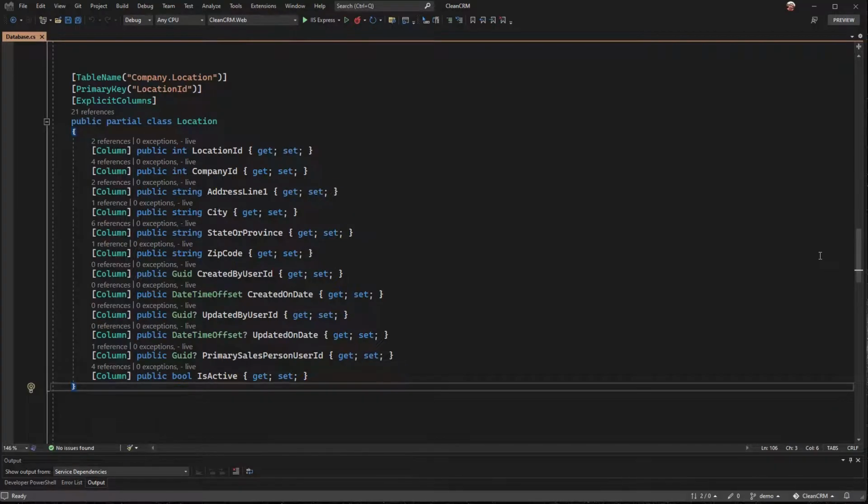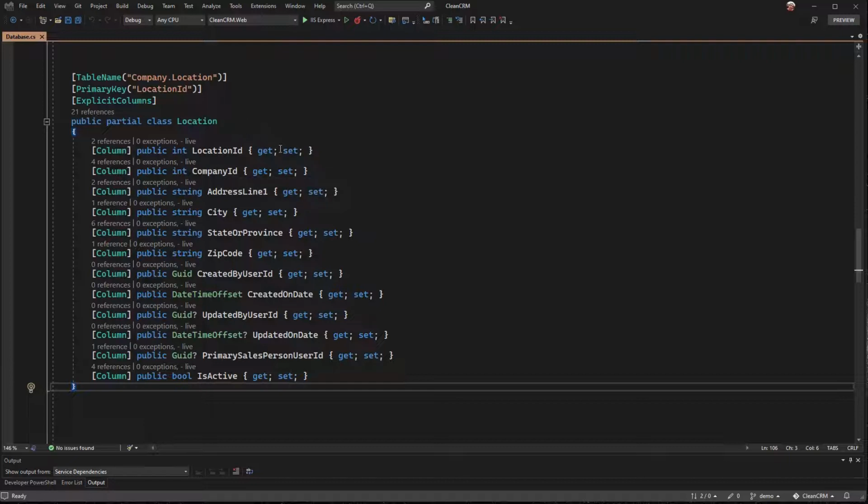Here we have a real data model in a real application that I built. I don't want to dive too far into the context and spend a bunch of time on it, but a location would be like a company location. So let's say you had a Best Buy, and there might be a different location, one on 6th Street and one on Main Street. So this model is meant to represent multiple locations for a company.